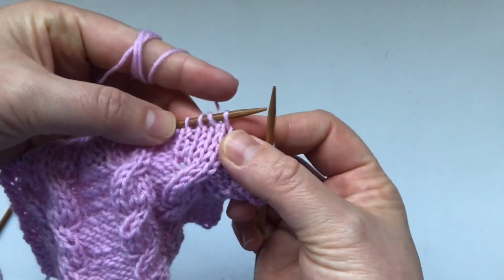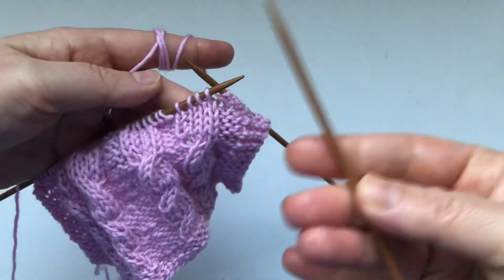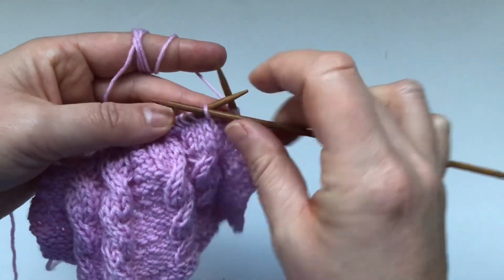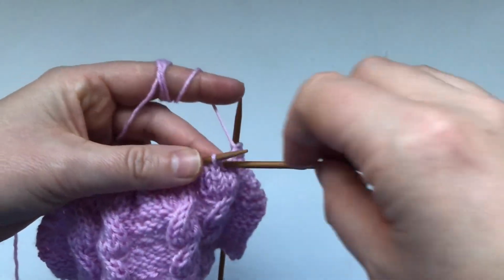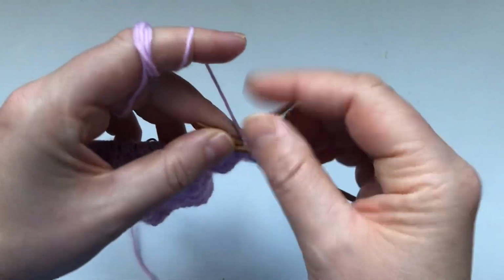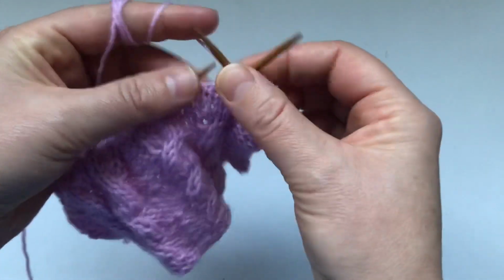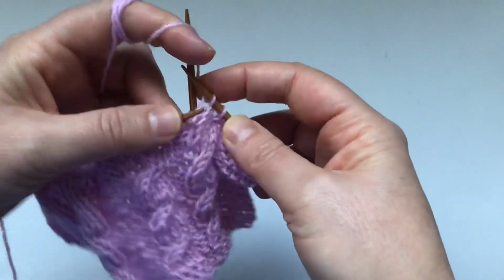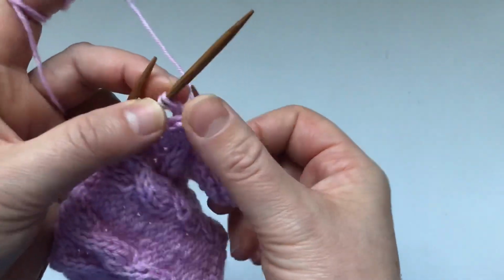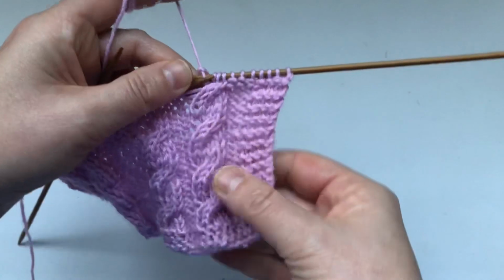And now we're going to cable to the right. And the way we do that is you take your cable needle, your other DPN or your toothpick or whichever thing you use, and you're going to slip 2 stitches on that needle, and we're going to put them at the back of our work. Bring the yarn in front of it. So you can see our stitches are at the back, and I'm going to knit these 2 stitches from my left needle, and then I'm going to take my yarn to the back needle, and I'm going to knit those stitches from my cable needle or my DPN, and we just cabled to the right.